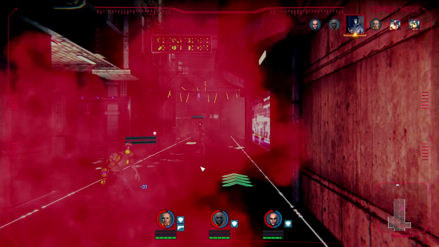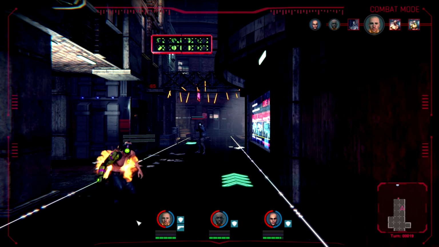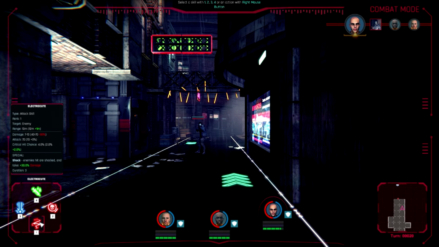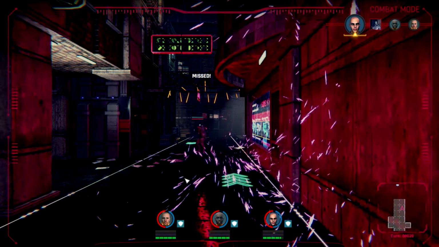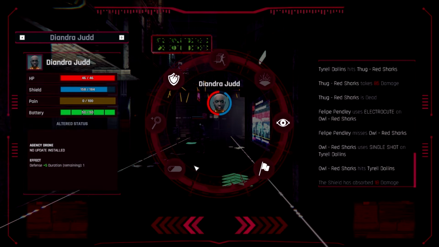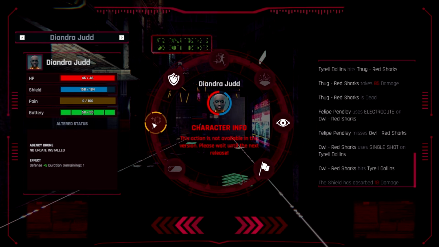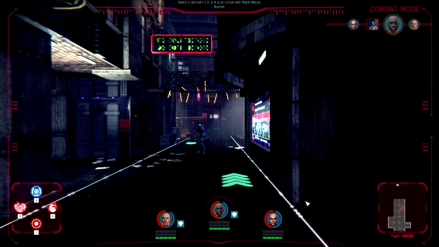Missed. Figured I'd miss. Alright, let's do single shot here. Take you down. Alright, and we'll do electrocute from this distance, hopefully. Nope, we missed. This guy does not want to move forward either. Alright, well, let's see if we can move forward. Did we already start a turn here? Yeah, our character already performed during this turn. I should look at the turn counter down the bottom.